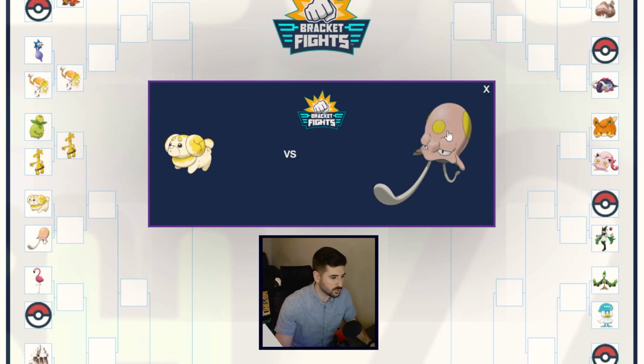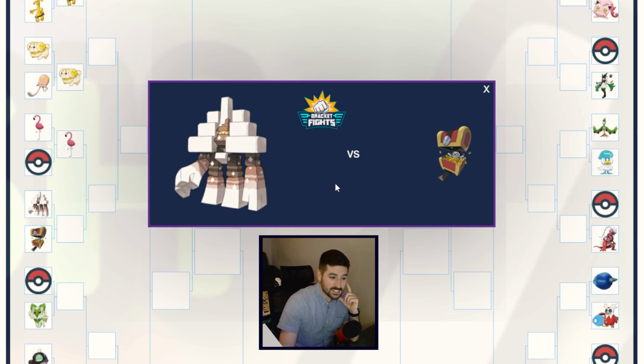I can't do it. He's a mushroom. I know what mushrooms look like. I'm going with Fido. We got Gimmighoul chest form and we've got a giant pile of salt. I've been playing a lot of Minecraft lately. That is not helping your case. I forgot how scary that game was. Yeah, we're gonna go with Gimmighoul.